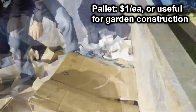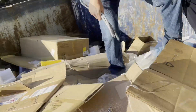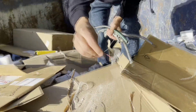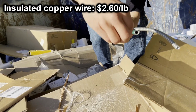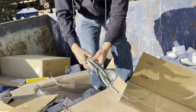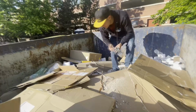Okay. All right, we got some metal here. Let's see what we're working with. More empty sheathing. If we were to collect all of it, you might get some decent loot here. What we're looking for is this little bit of copper wire. You want to find these aluminum sheaths full of this type of wire. Now you've got some value here, because this is what people want. That little tiny bit of copper is where the value is. So if you find one that's full, you could have several feet of wire.